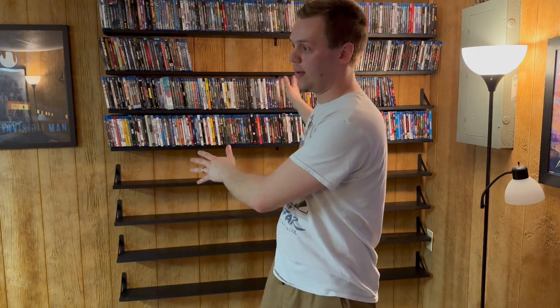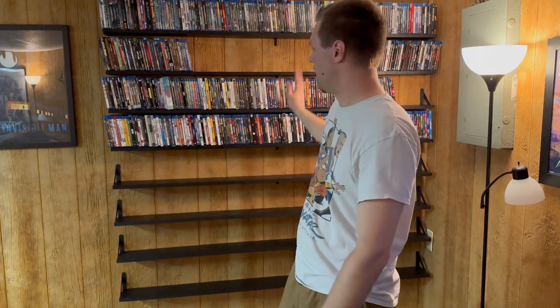This is most of my Blu-rays. I got my DVDs left, the movies I've not seen, my Christmas movies and my TV shows. Obviously, this does not look very full, but that's kind of the idea, as I was running out of space with the shelves I had. So I need something that's going to set me up for a long time so I don't have to worry about space on these shelves for a long, long time.